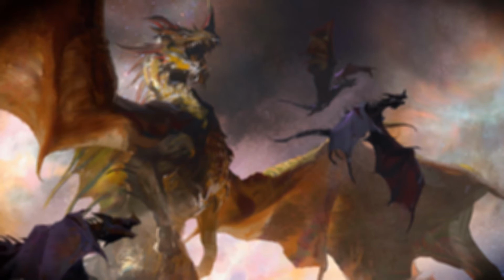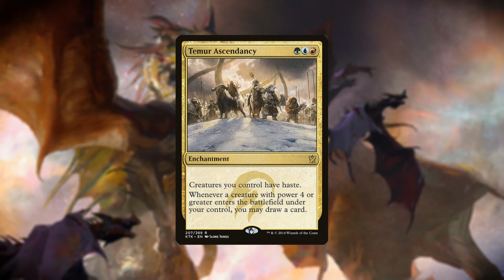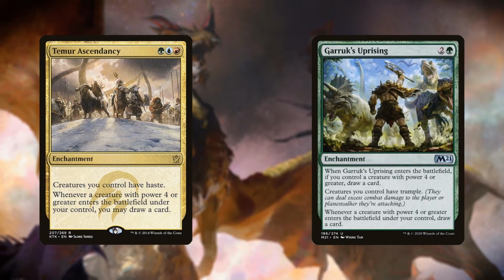We're also running some cards that care when dragons enter the battlefield. We're running Temur Ascendancy, which will not only give our creatures haste, but when a creature with power 4 or greater enters the battlefield under our control, we may draw a card. This is a large majority of our dragons. We're also running Garruk's Uprising. When it enters, if we control a 4-power creature, we'll draw a card, and then for each 4-power creature after that, we'll draw a card when they enter. It also has an additional upside of giving all our creatures trample.